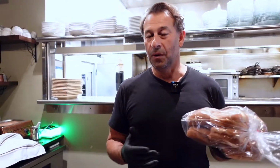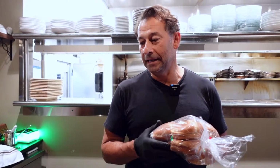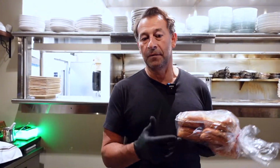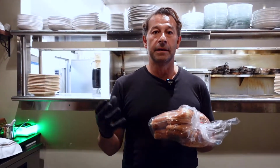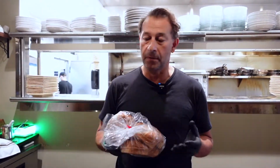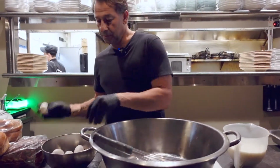some brioche buns. So you can use older bread that you have around the house, any kind of bread, but my suggestion, and what I always do here at the restaurant, is I use brioche, because that buttery bread is gonna bring out the kick in this bread pudding. So we're gonna go ahead and crack the eggs. We'll do 12 of those.